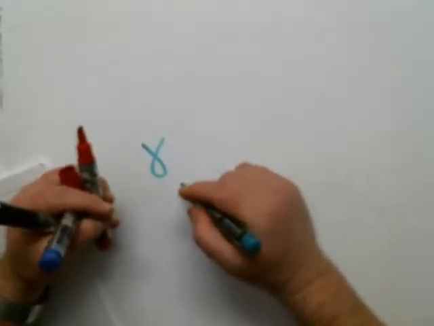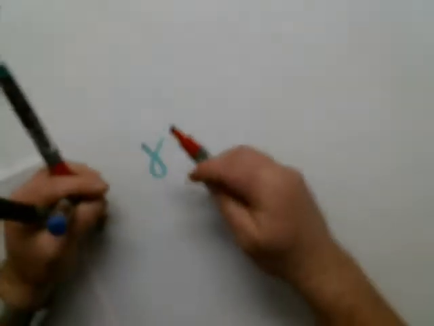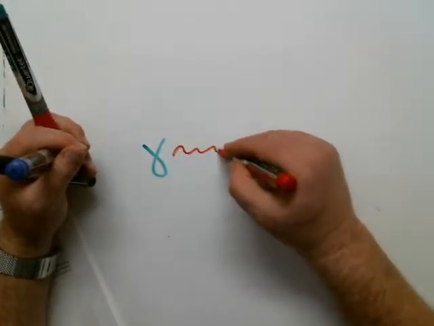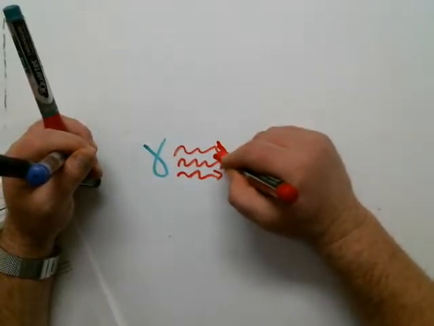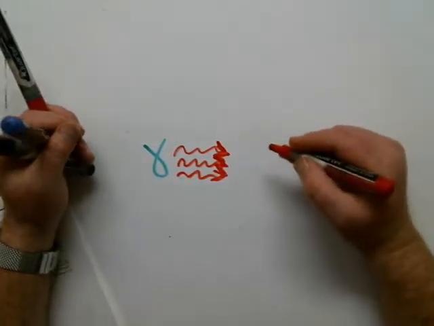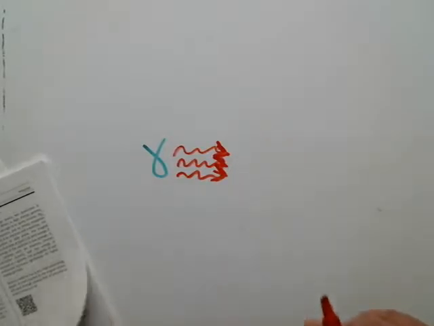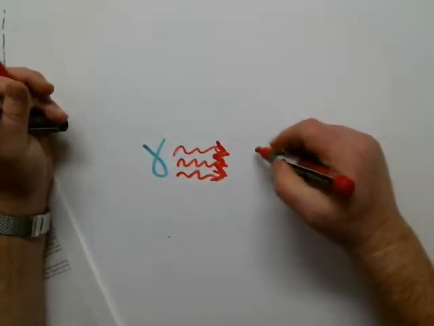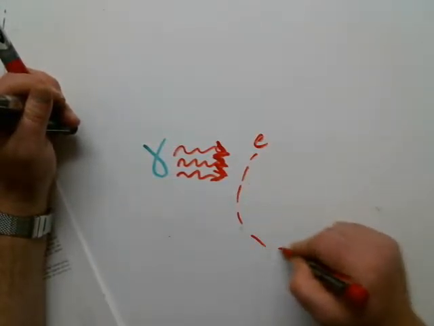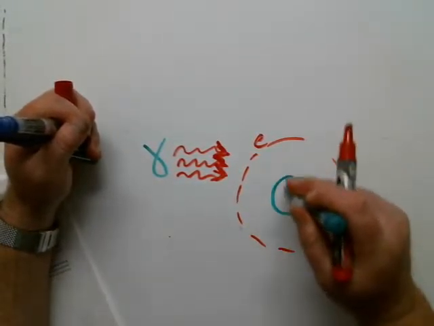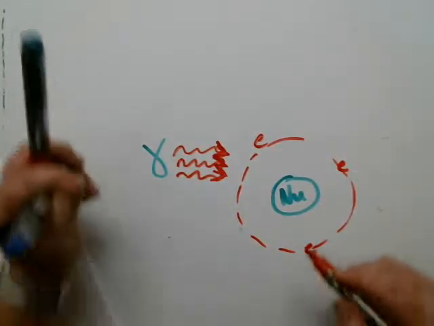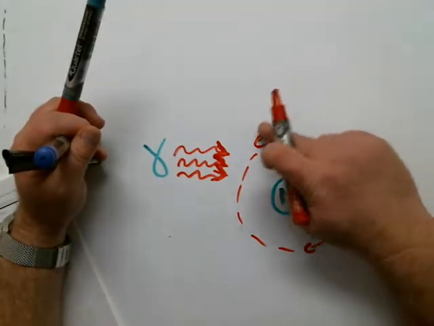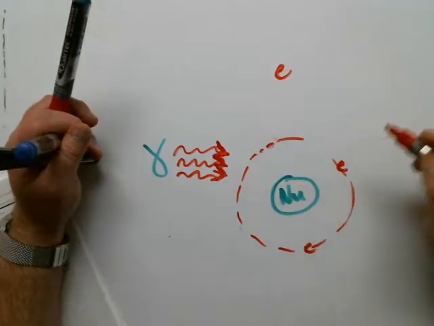So how does a gamma interact with matter? Here it is. It's just energy. It's kind of like the energy of the sun, you can think of it, a wave of energy coming this way. And my arrows are horrible. The gamma is going to interact with matter like this. Here's the nucleus, and I've got orbital electrons. The gammas are going to strike the orbital electrons, and since they have energy, they're going to ionize it. That's what a gamma can do.